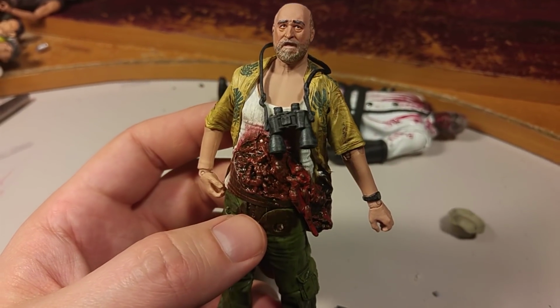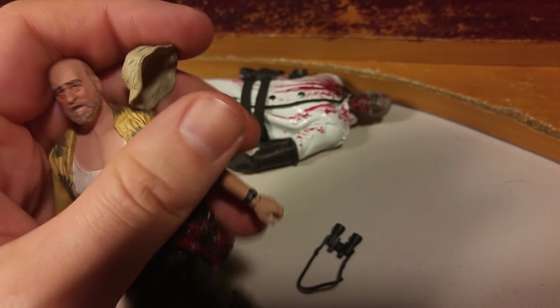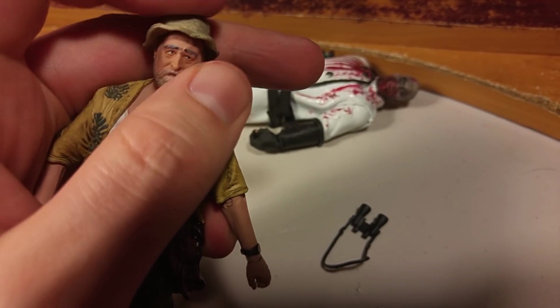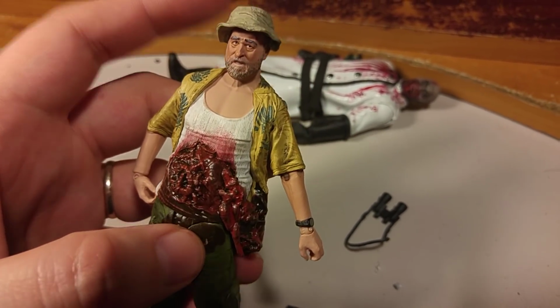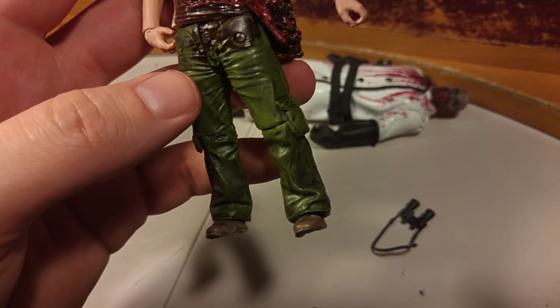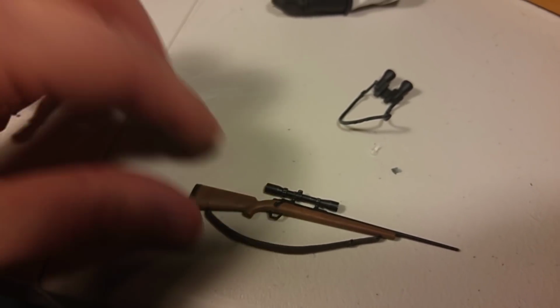It comes with binoculars. It comes with his hat, which seems to fit better. It seems a little more flexible than the hat that came with the other Dale. It sits onto his head a little easier, because the other one's harder and it just wants to pop off all the time. So, if you have that problem, you can actually use this hat for the other Dale, probably. And he comes with his rifle, which is a nice little accessory.